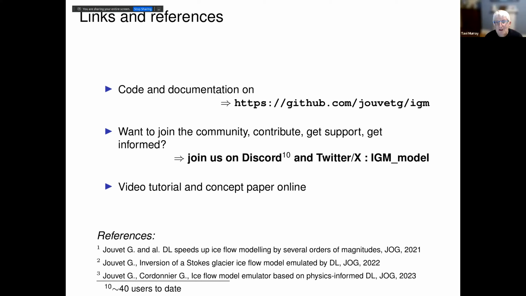Olga, do you want to go next? Yeah, great. Thanks a lot for the talk. I was wondering how scalable the whole thing is. You mentioned at one point that you need something like 100,000 weight functions or something like that. I suspect that number will increase substantially if you would like to use something similar on the scale of, say, the Greenland ice sheet. So how scalable is it? Yeah. Thanks a lot for the question.